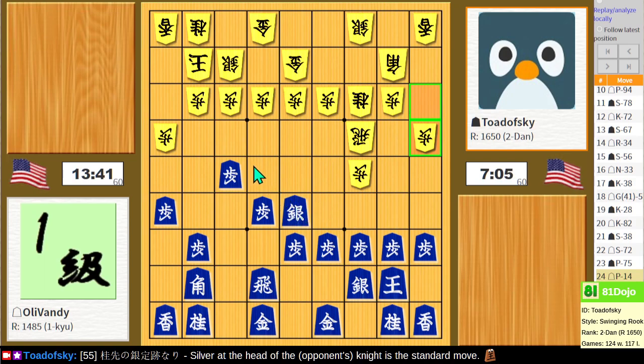If I bring my silver out, this blocks my bishop. Blocking the bishop is horrifying. I should not be considering that. But if I don't bring the silver over to support this attack, it's going to be a long time before this attack goes through. That's the dilemma.